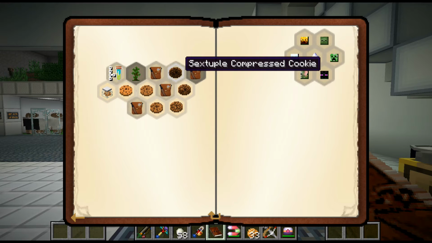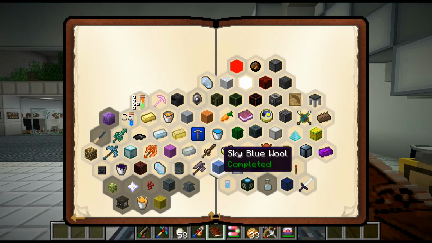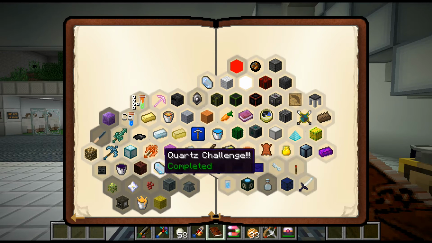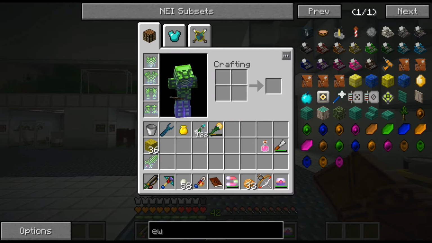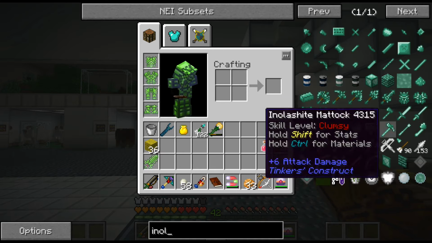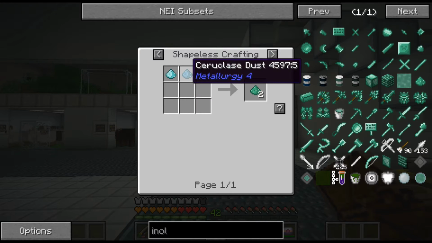The next one is a septuple, which I'm so far away from. It's untrue. But as you recall last time, I was kind of sat there looking at this, going, "How the hell do we unlock this lot?" So I think today what we're going to do is start off. We're going to try with some Inola-shite, which is an unfortunate name. Inola-shite is made with that which is Ceracles and alderite.